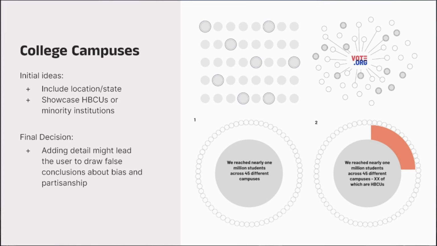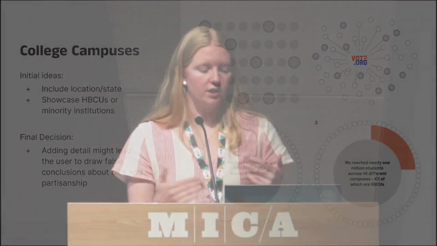We had lots of data on this, and there were a lot of layers we could have played with, talking again about the location, which colleges they were going to, whether they were HBCUs or minority institutions. But we found, even after doing a lot of really rough mock-ups, that adding this detail is going to draw attention away from the fact that their mission with this initiative was just to reach out to lots of young people, instead of saying, oh, they only focused in Georgia, where there were a lot of important races, or in Pennsylvania, where there were other important elections happening.